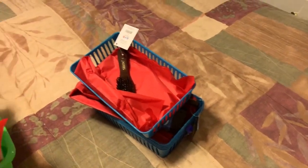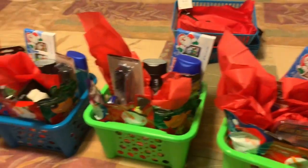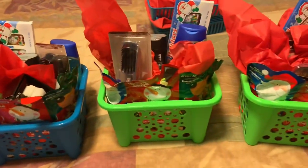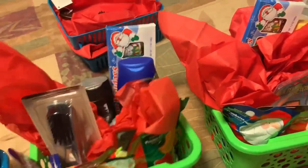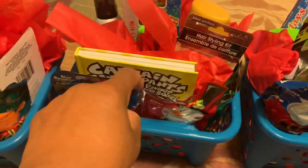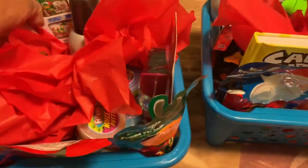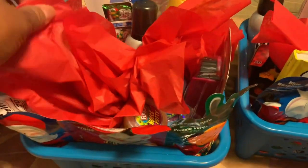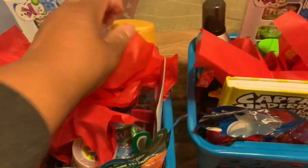I'm not using these ones I bought — they're too flimsy, I think I'll take them back to the dollar store. The other ones were much better. I'm not covering these, just leaving them open. I made them tight so the stuff isn't moving — this red tissue paper just helps hold everything in place so it's not shaking around.